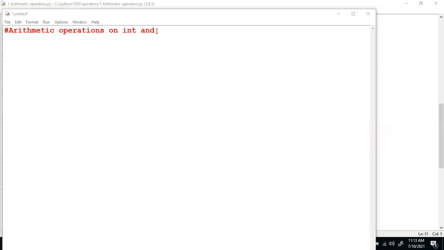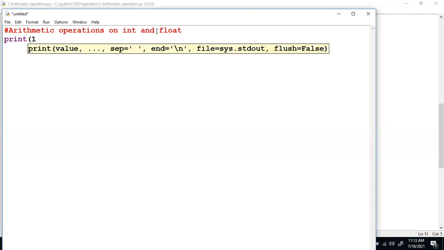Arithmetic operations on integer and floats. Integer and float: 10 plus 3.6.